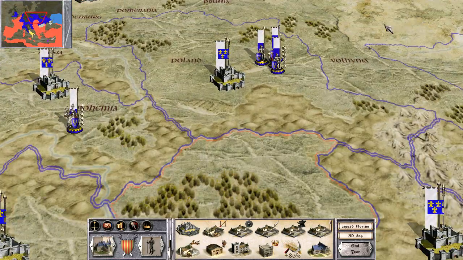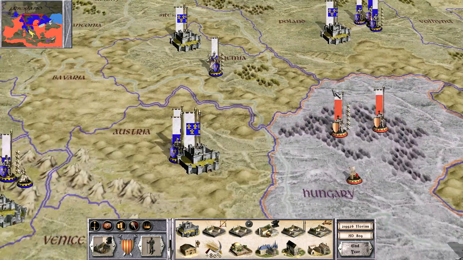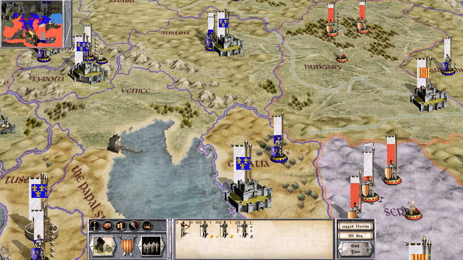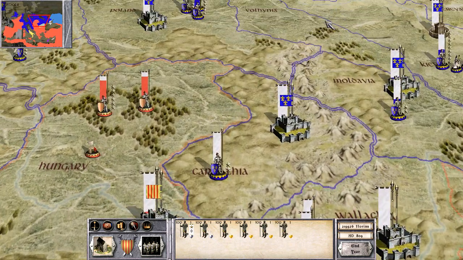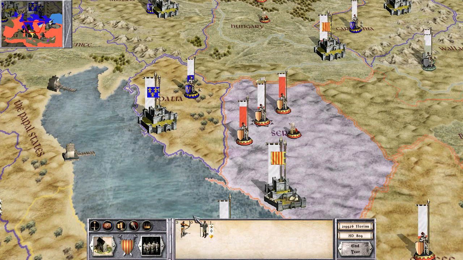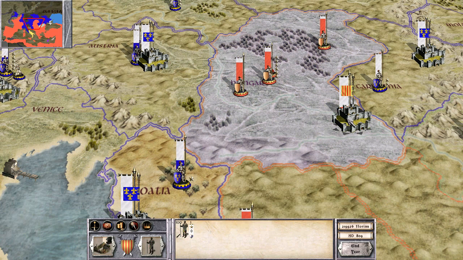We shall see. Let's see what they moved up here. Okay, so yeah, Hungary is a dangerous province. They can move quite a bit in there. So let's move this guy right up here. I want to hold Hungary at all costs.